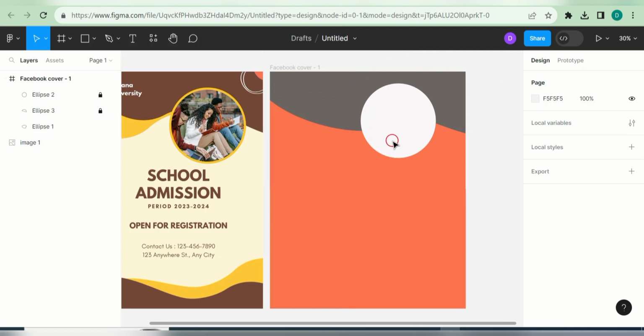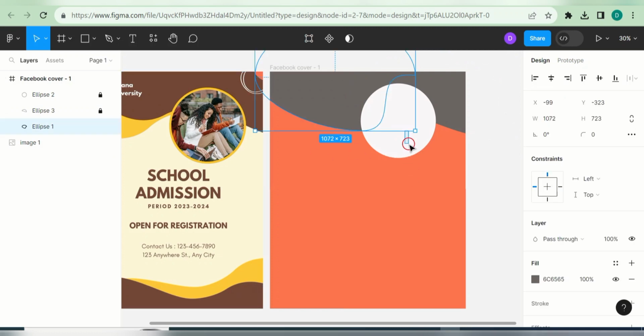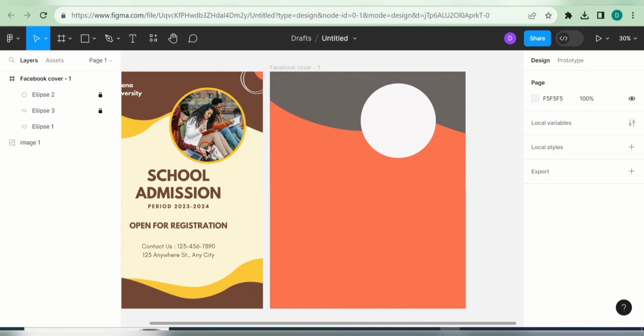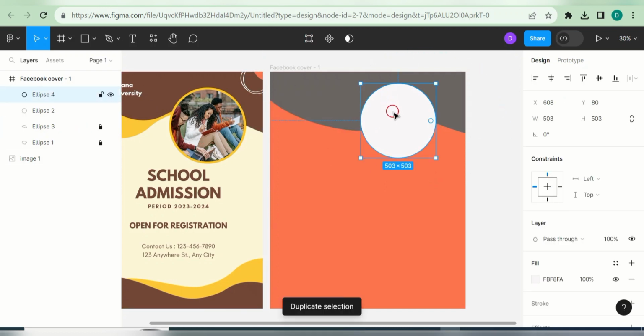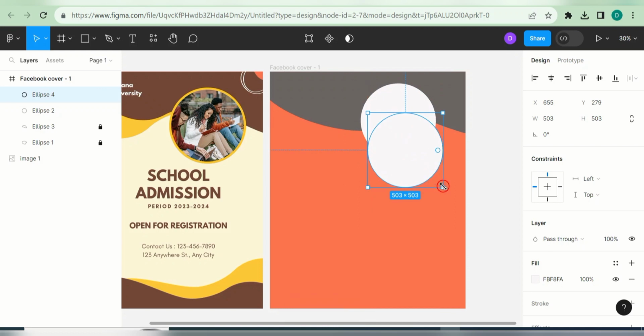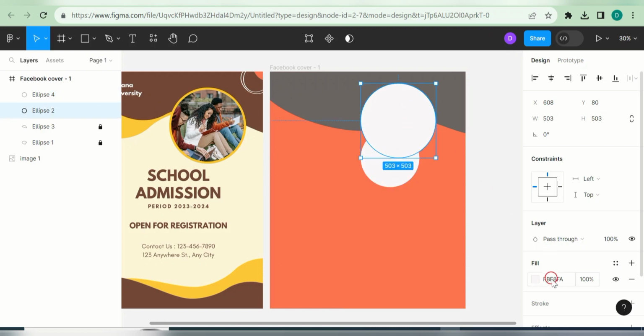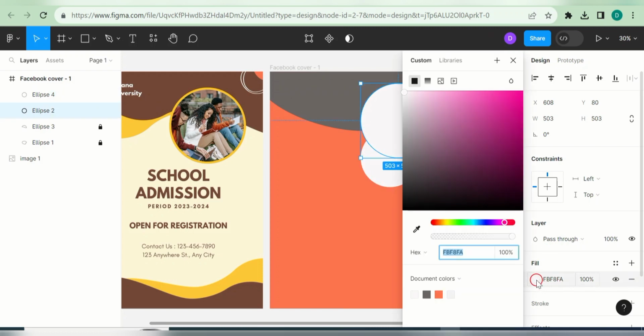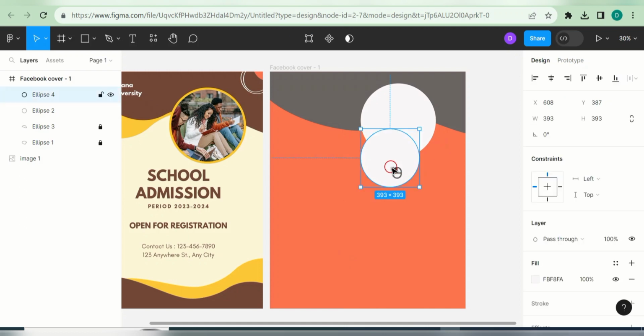Now, I went to lock the ellipse by the left and go back to the shape. I tried to move my ellipse. I saw that I've locked it, so I unlock and move it. If you unlock a shape, it will not move any longer. So I duplicate the circle there by pressing my Ctrl D. Now the circle is two colors. Then I change the color to what I want and I drag it back.